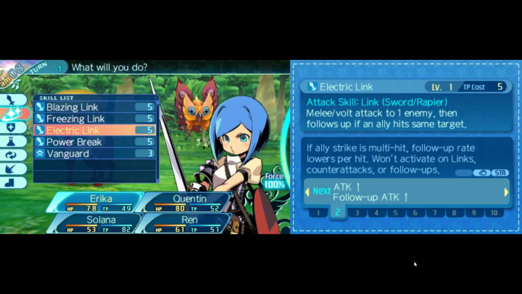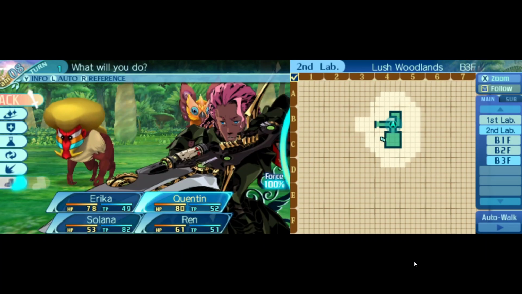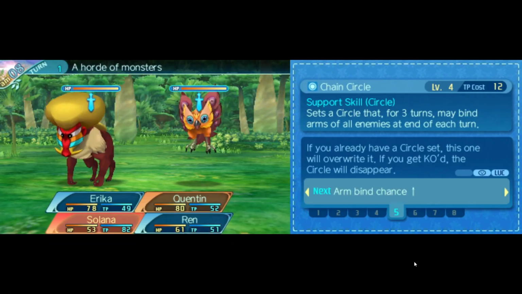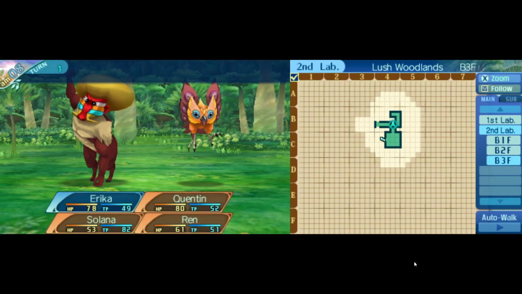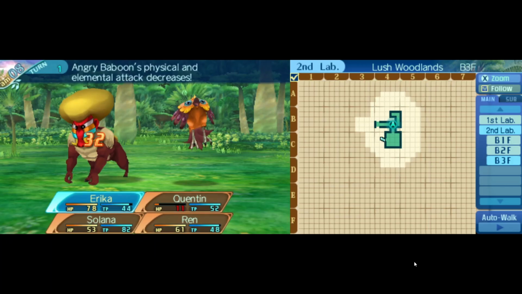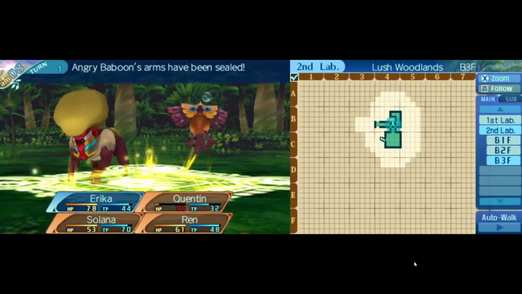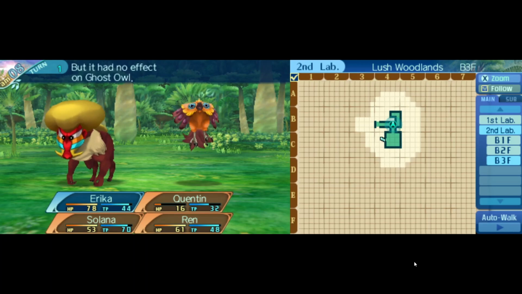It resists all elements. I think the best thing we can do is I will Power Break the baboon. You will use Assault Drive on the baboon. You will go for Chain Circle, hopefully hitting the baboon. And you will sleep the ghost tower. Let's go. Oof, what's the damage? Oh, did I? I don't think I used Erika's force. Chain Circle hitting the baboon, so now it cannot go for swing.